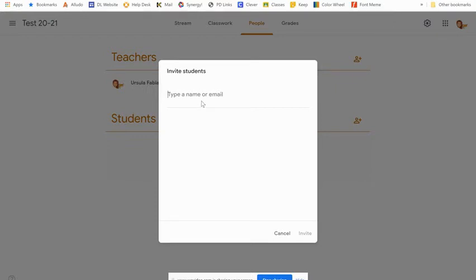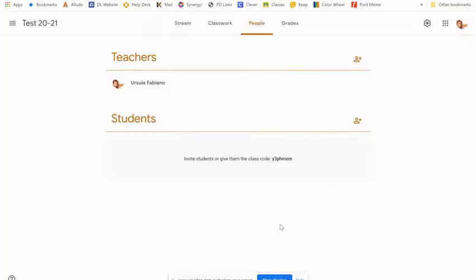So if your student hasn't checked their email or they don't know to check their email, they'll probably never see it. But if they do know to check their email, or if you make a comment about them checking their email, they will get an email invite to join your classroom. So that is where you can add students.